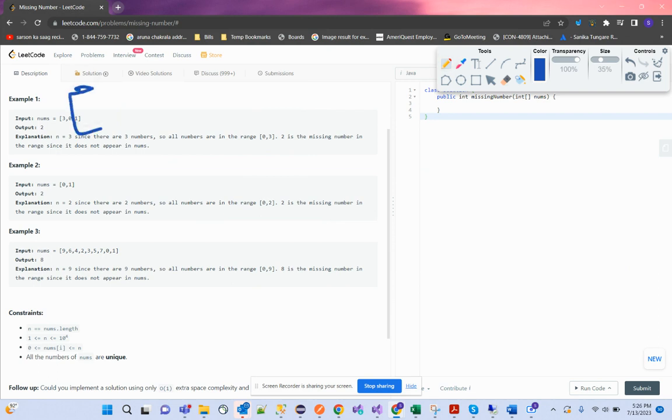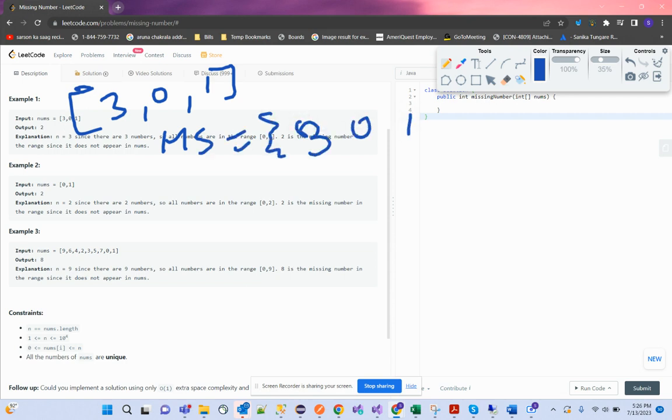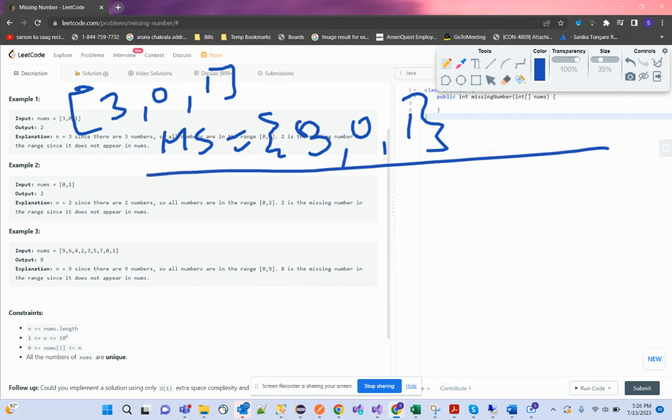So let me show you again. If my nums array has 3, 0, 1, this is my nums array. I'll create one hash set which has the same 3, 0, and 1. These are the hash set nums. Now I will start my for loop from i equal to 0, i less than n, i plus plus.